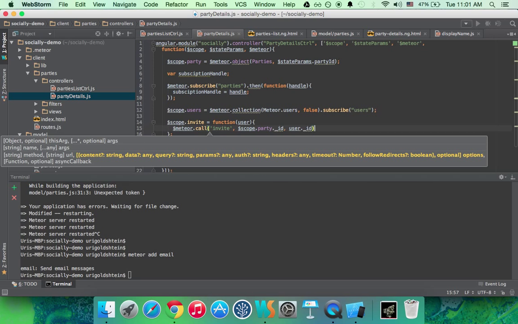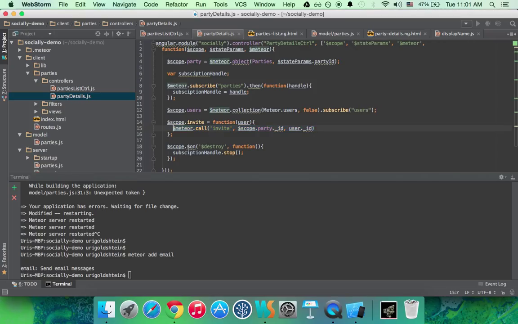Now, with angular-meteor, when the method is called, it will return a promise after it happened on the server. So, after it actually happens on the server, we'll get a promise with some data, or we get an error with the error function. So, let's handle that.